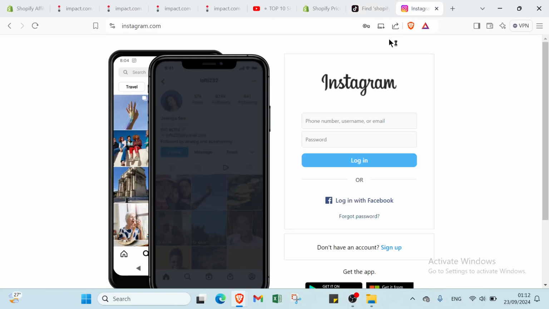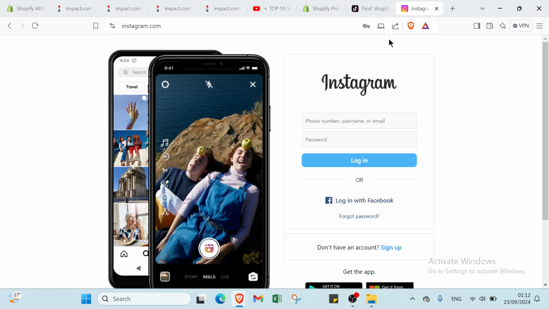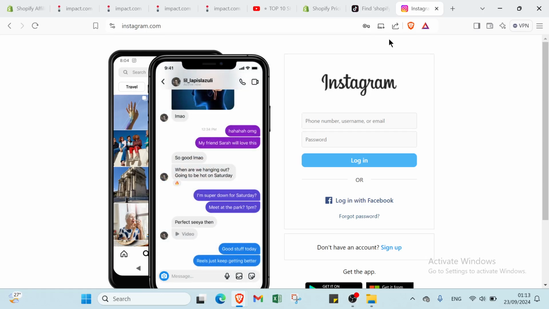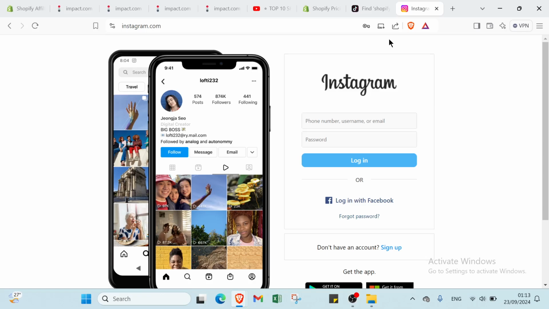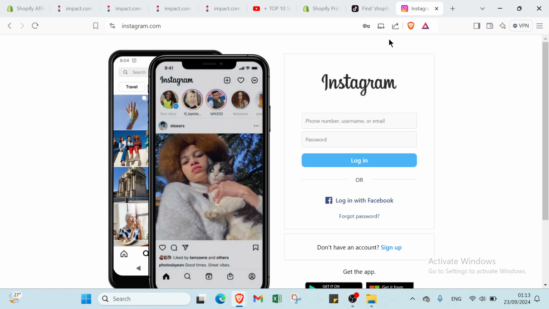Then we have the last one, which is Instagram. So on Instagram, creating engaging reels can help you tap into a broader audience while highlighting product features in a dynamic way, and also consistency and authentic engagement with your followers will help you build a loyal community that values your recommendations. So each platform offers unique opportunities to effectively promote your Shopify affiliate links. So experimenting with different formats and strategies is key to finding what works best for you.